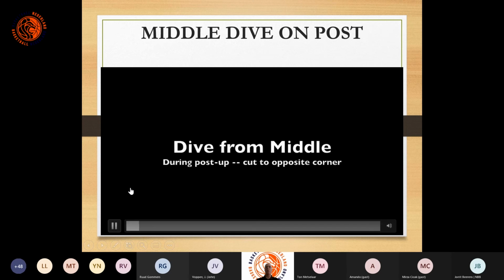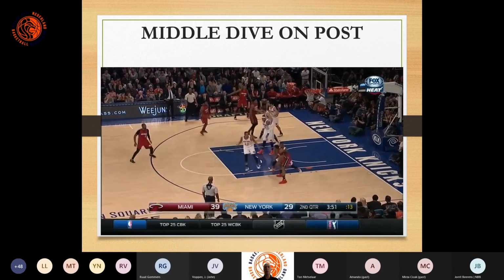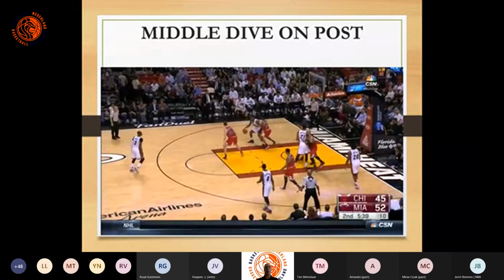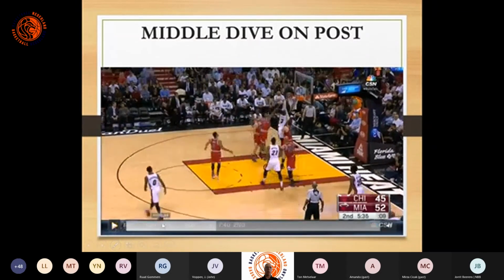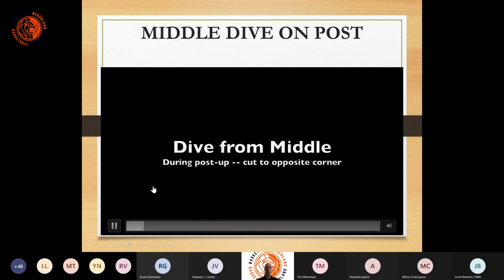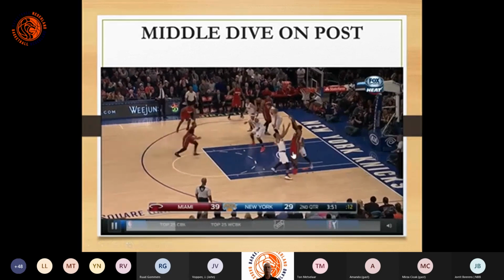Now, all kinds of actions from getting the ball on the low post and middle cut. When does this happen? This happens when the trap is coming from the middle. Before I was talking about when the trap was coming from the corner, so I told the corner to cut to the basket or the wing to cut to the basket. Now, watch it. Where is the trap coming from? The trap is coming from the middle. See? The middleman is coming.